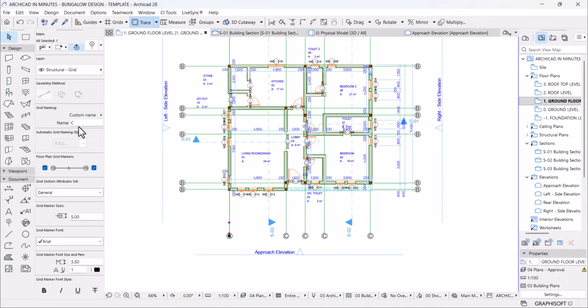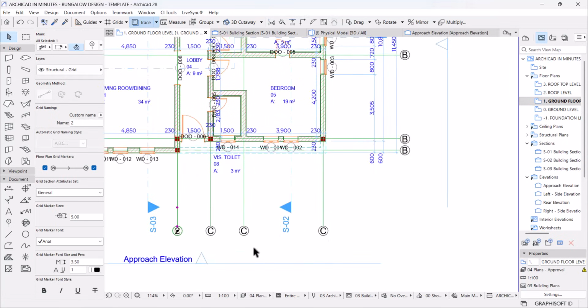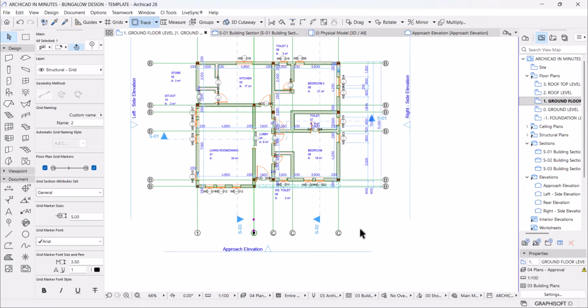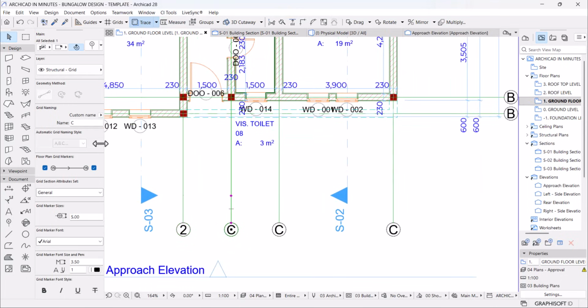So we change this one: 1, 2. The x-axis, we make them in numbers: 3, 4, and we have 5.